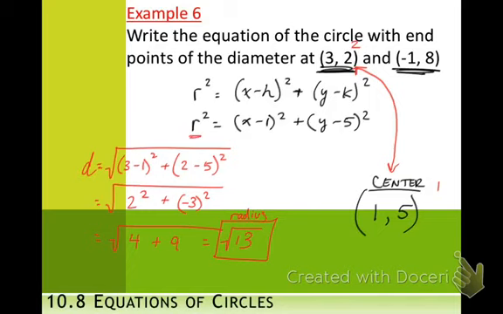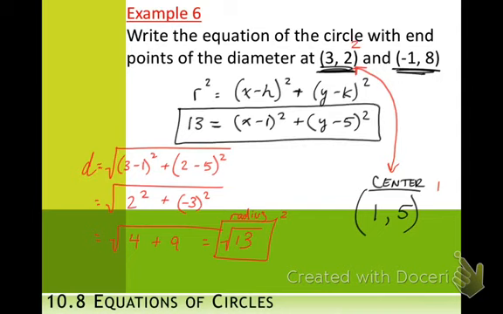Good news again, we are squaring it, so that square root sign is going to go away. And I end up with r squared of 13. And next thing you know, we have a completed circle formula. 13 equals x minus 1 squared plus y minus 5 squared. So just in circle formulas alone, we have worked with quadratics, we've worked with the distance formula, we've worked with the midpoint formula. You can see the further we go in math, the more these things start to tie together and we start to have to think back to things we've used before.